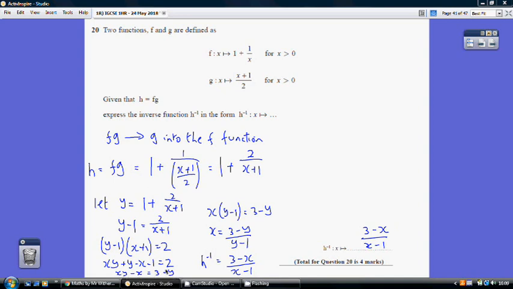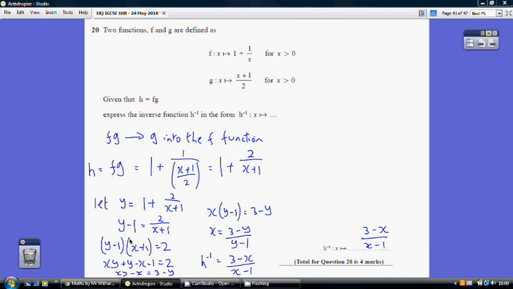Now at this point, because I've got all my terms on the left including x, I can factorize. So factorizing the left hand side, I get x multiplied by y minus 1 equaling 3 minus y. So my final step to make x the subject, divide both sides by y minus 1. I've got x equaling 3 minus y over y minus 1.